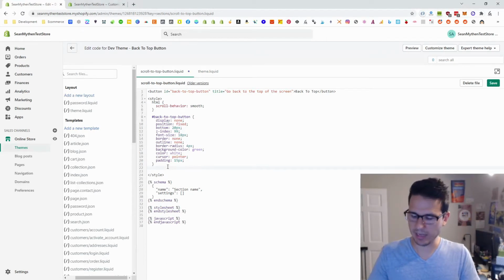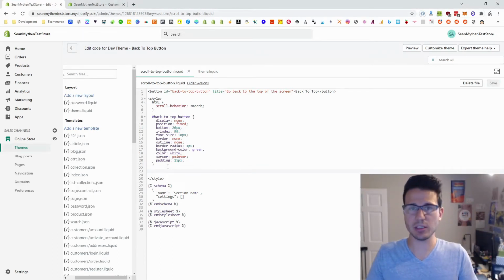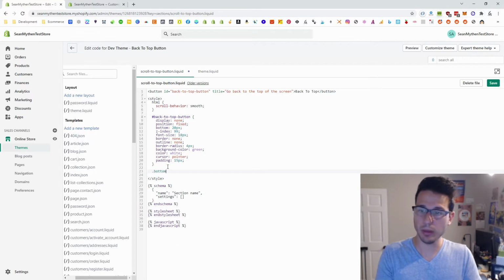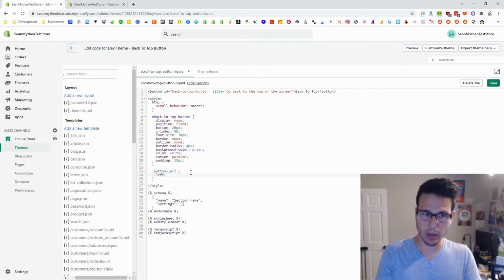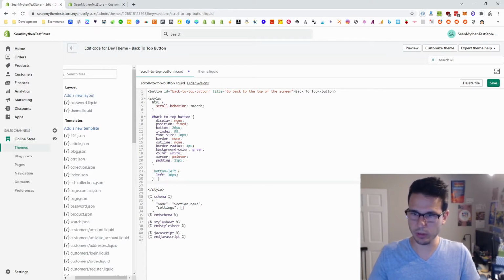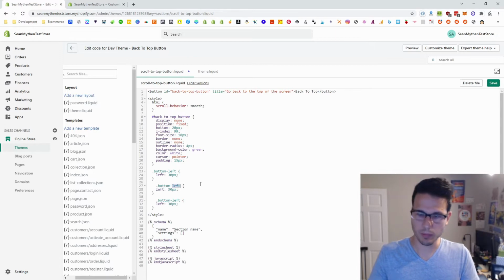I'm also going to add some classes to determine the positioning of the back to top button. If you remember from the example, I had a drop down where the user could select whether they want the button to be in the bottom left, bottom center, or bottom right. So let's add those classes here. So bottom left. And in terms of the position of the bottom left, we want it to be about 30 pixels from the left edge of the screen. Let me copy this class I've created here, and let's give the next one the name of bottom center, and this one here is going to be bottom right. And the bottom right one is instead going to be 30 pixels from the right edge, and this one's going to be left.